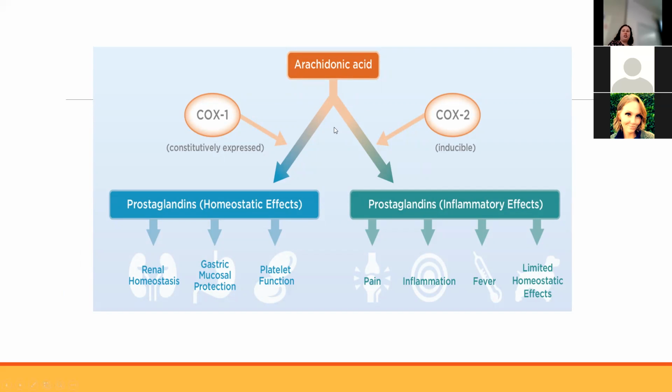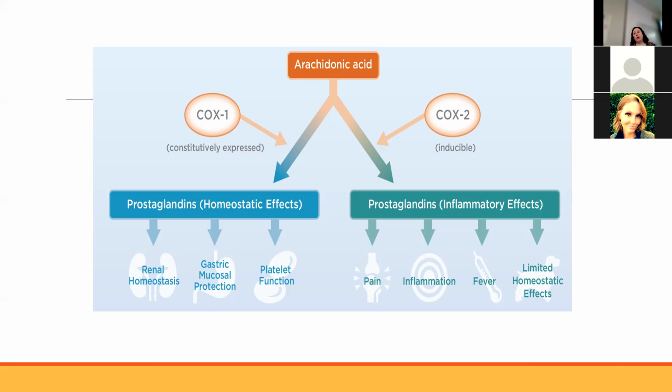COX-1 and COX-2. So COX-1 more affects the kidneys. So after somebody's taking NSAIDs, or somebody has kidney injury, we want them to avoid NSAIDs. That's also what protects your stomach, because prostaglandins make that mucus lining. And so if you're blocking that, you don't have mucus protecting your stomach from your stomach acid. And it also has an effect on platelets, so you're not going to clot as well.